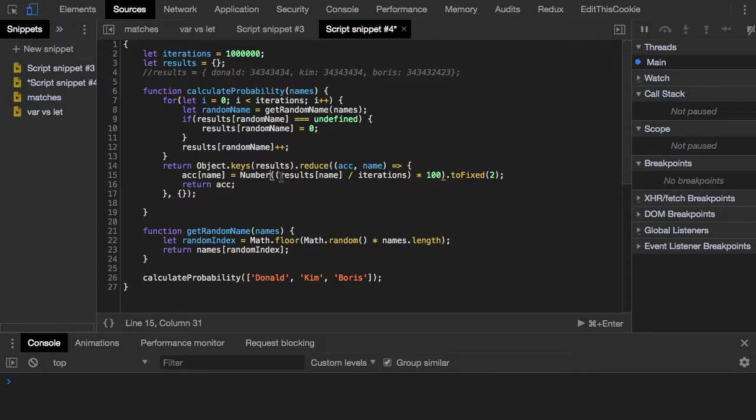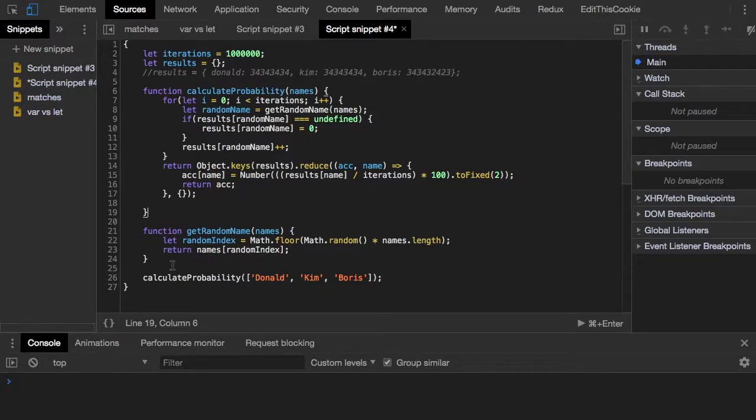No, but that's okay, right? No, that's okay because look. First of all, we divide it, we multiply it by 100, and then Number wraps everything, right? No, but then we have toFixed and it makes it a string. Yeah. Ah, yes. You are right. You see, you are right. Exactly. Thank you. That was a good catch.